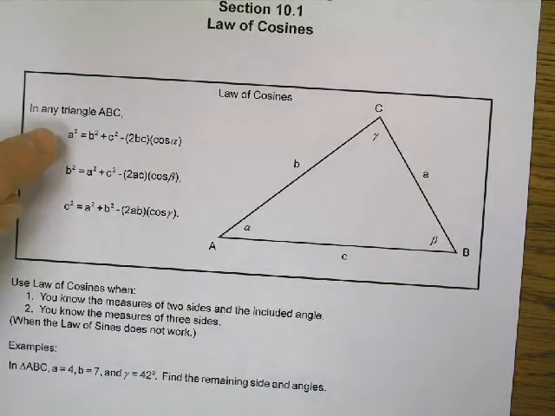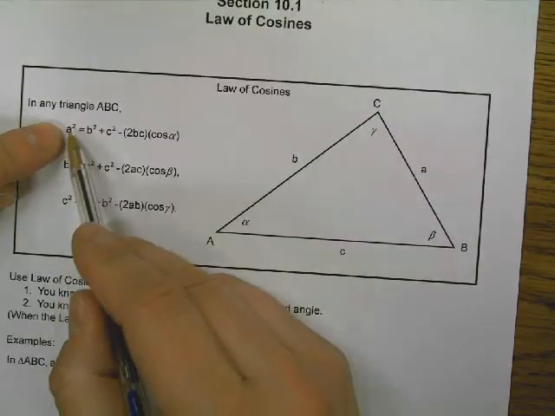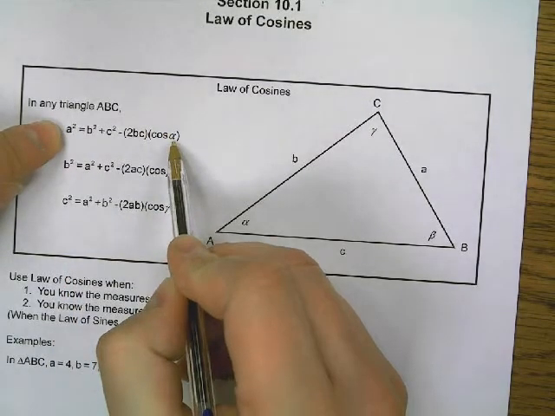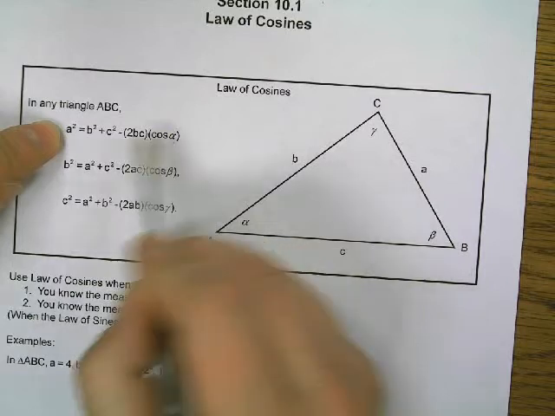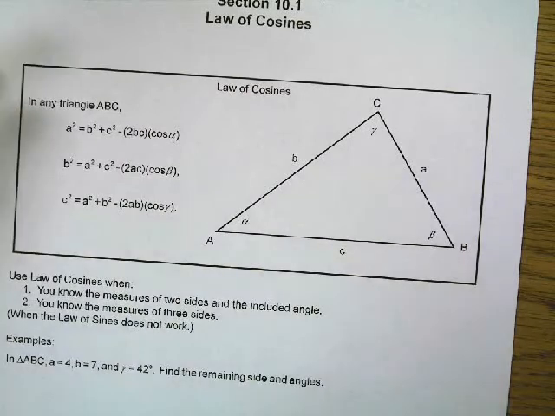So the first formula is a squared is equal to b squared plus c squared minus 2bc times the cosine of alpha. Well, let's look at it closely. A, right here, whatever this is, it is always the side across from this angle, whatever angle you're taking the cosine of in this formula. The side that you start with is across from it. And then the other two sides are over here, and once you get that, you square them plus square them minus 2 times the two sides, you'll get it down pretty quickly.